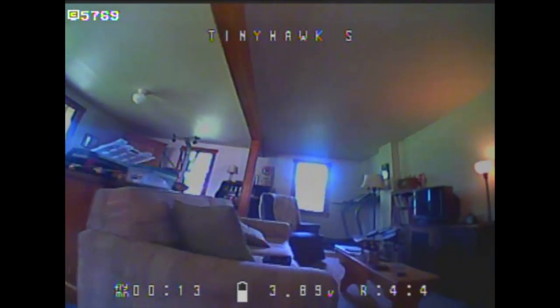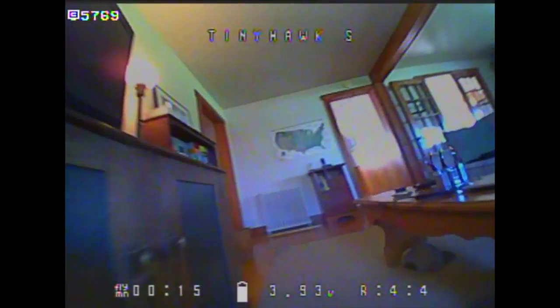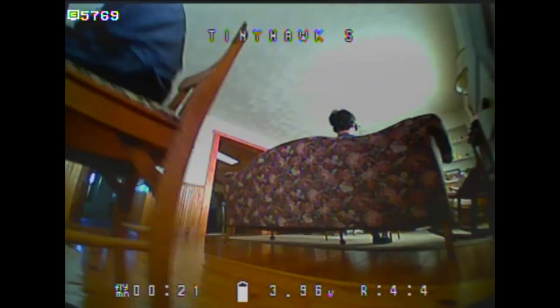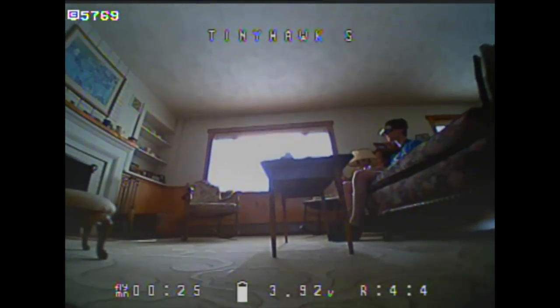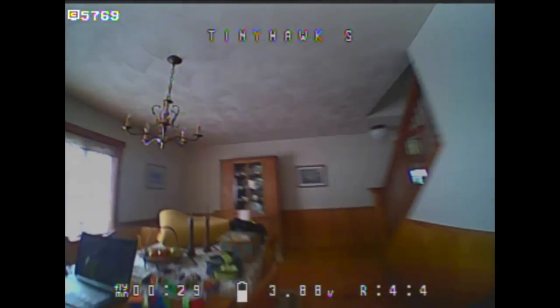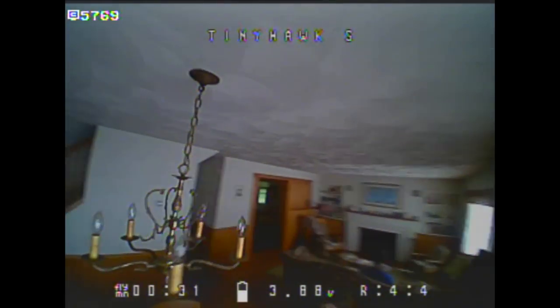So for this flight indoors, I was pretty much just going all over the house, testing out the signal, how the camera looked, and just overall the flight feel. And on the 1S battery, it definitely was very easy control, and I was having a lot of fun. The camera is not the best. It's pretty much what you expect from these tiny little cameras. Not great, but certainly not bad. Plenty enough to fly around with.